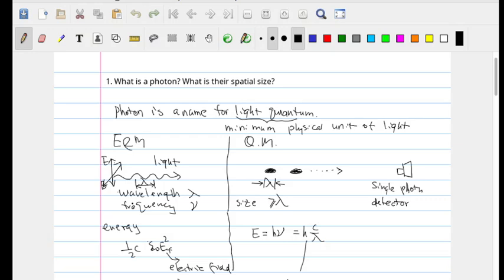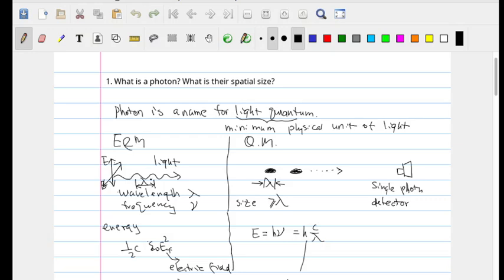So I'm going to start by comparing what is described in electricity and magnetism. What is the light versus the quantum mechanically? In electricity and magnetism, the light itself is described by two different fields. One is the vertical electric field, the other is the magnetic field, which is over here. So they're perpendicular to each other. They're going to propagate along, let's say, the z direction. So that's what is propagating.